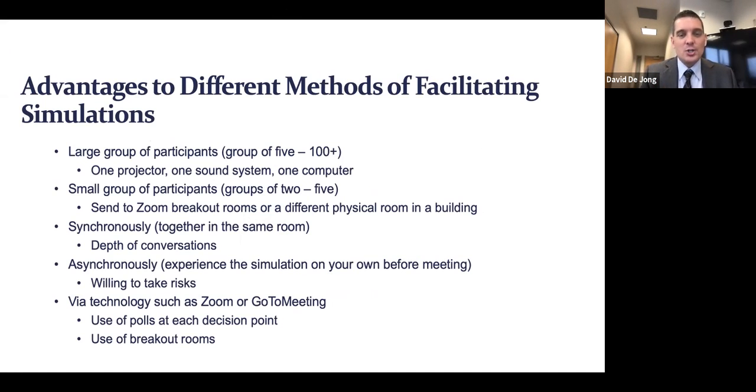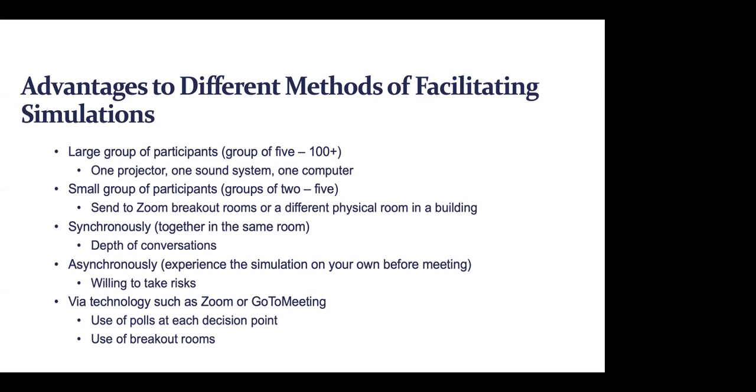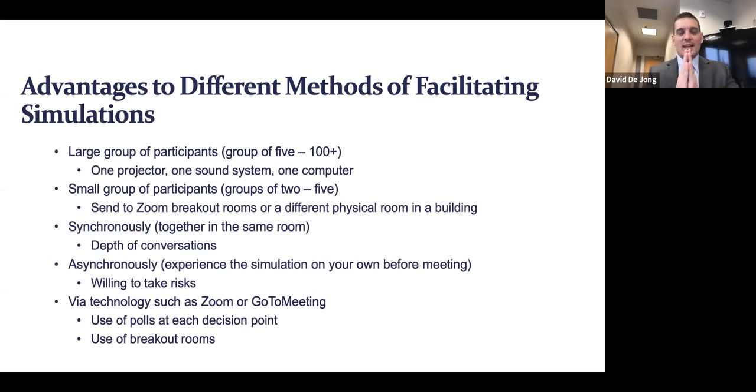If you have a large group of participants, it's great because I will use one projector, one sound system, one computer, and one simulation. All simulations begin with 3 to 5 minutes of context. They tell you who you are and what type of school you're working with, and then you come to a decision point. At that first decision point, if you have 150 people in your group or just 20, you can break that group into 75 groups of 2 or 10 groups of 2, because you can make a really big group small with these simulations.